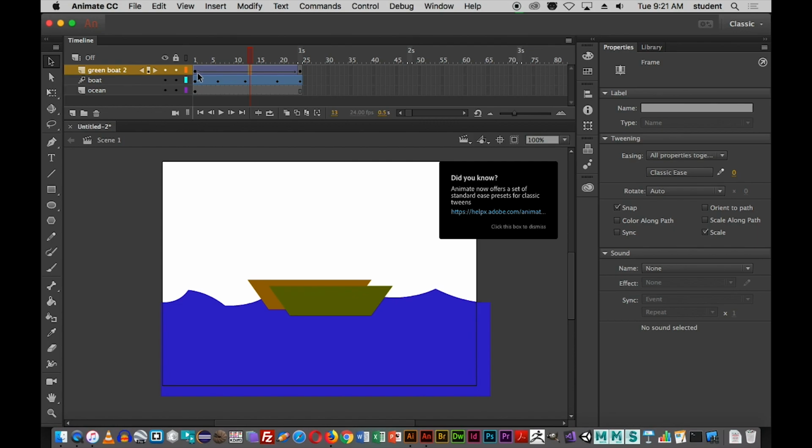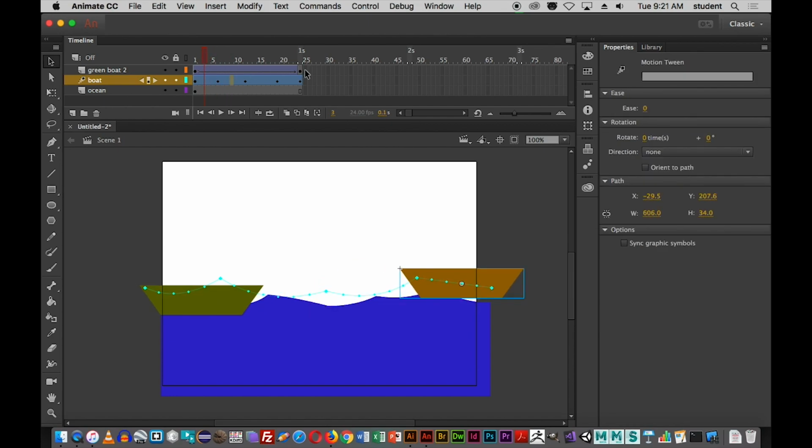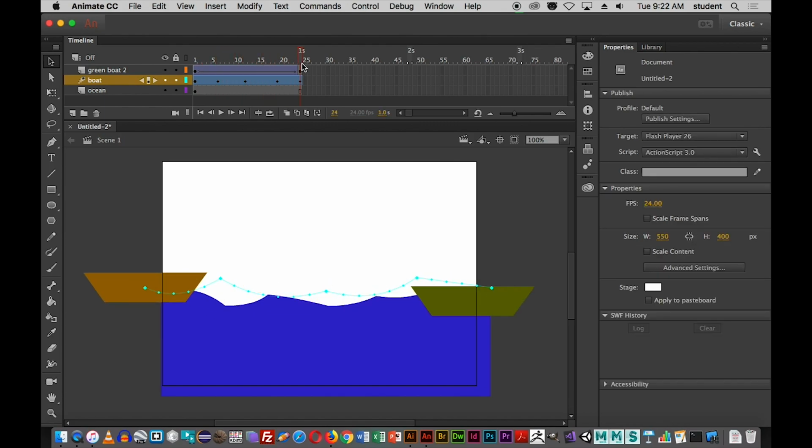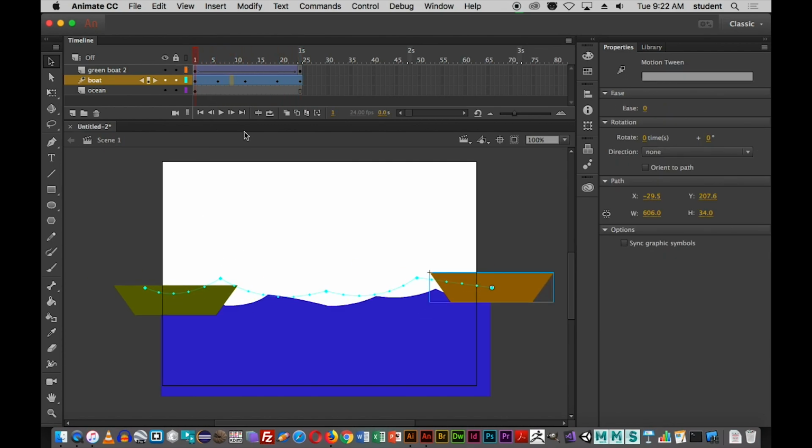So when you do classic tweening, you'll see that this color is light blue, and this is like a purplish color, and you have an arrow going through, right? So now both boats are moving. Now what we want to do is, in this case, I want to have the green boat move along my own motion path. That can sometimes be a little bit more complicated than using this path right here, but using the path that I draw, sometimes you have better control of it.